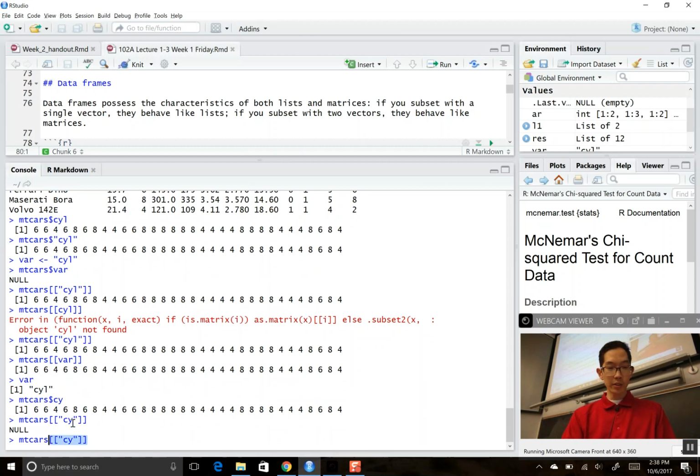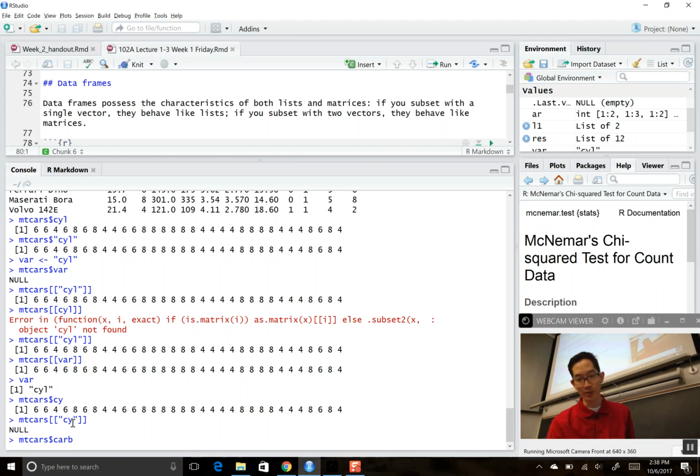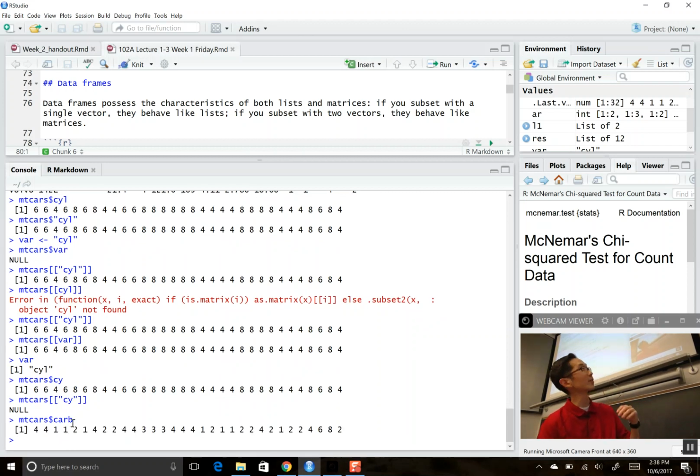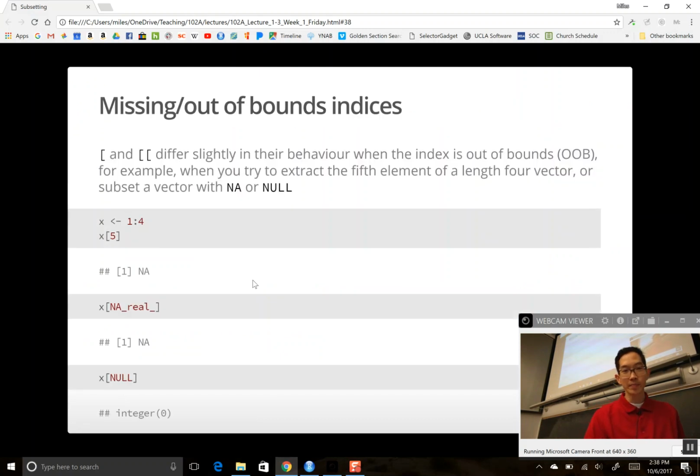But R is now RStudio. As soon as you type the $ sign, it simplifies things, right? So if you type in ca for carb or whatever, it auto completes for you, which is nice.